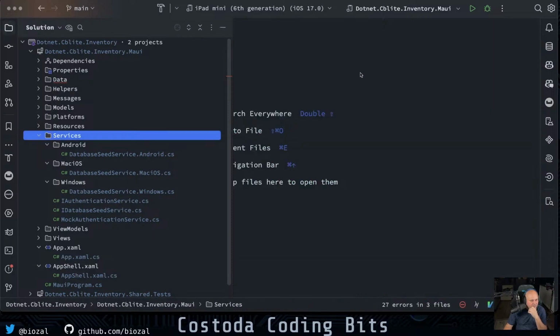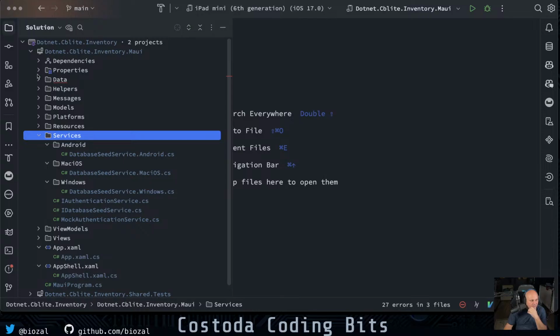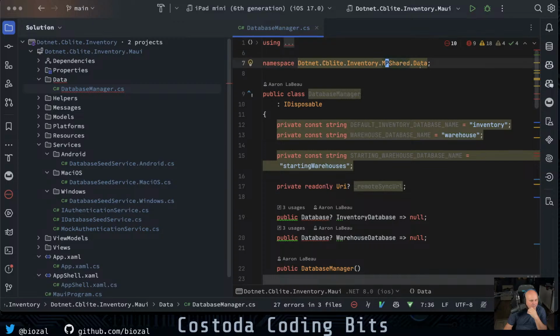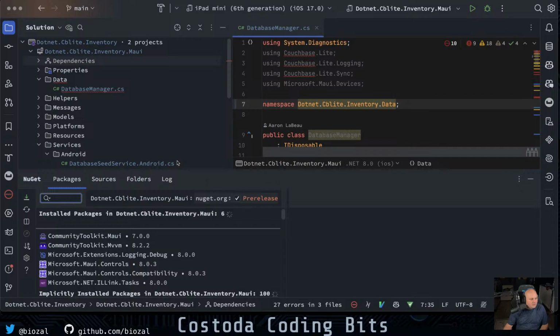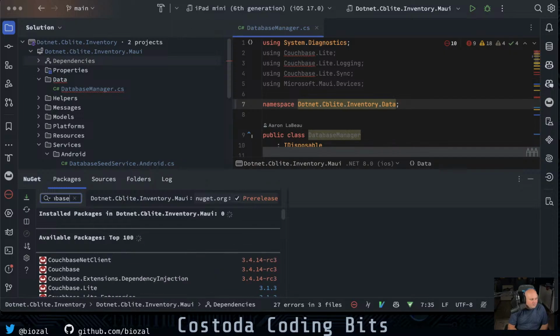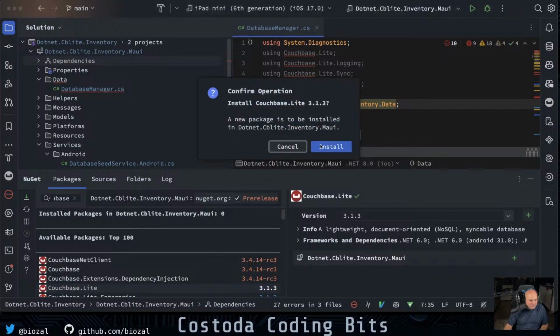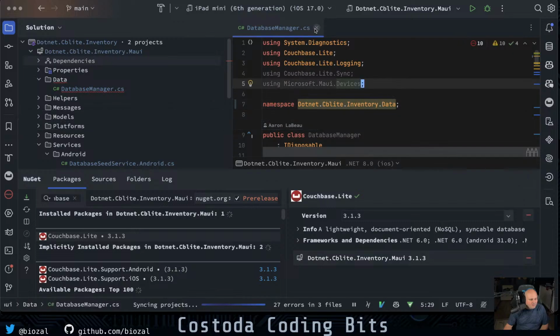Let's see here. So let me close that out, and we still don't have that, but I think that's because of the CS proj file. Oh, we still have to fix data. Duh. Let's fix data real quick here. It should just be called that, and then we should be able to do this and say, oh, we had a reference to Couchbase Lite. So dependencies, manage NuGet packages, Couchbase Lite, and Couchbase Lite support. Yes, please. Thank you. Please drive through, collect $200.